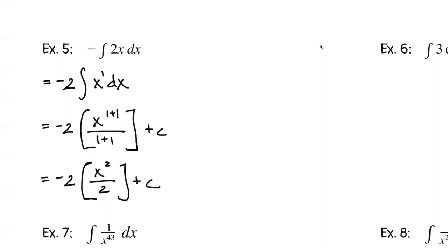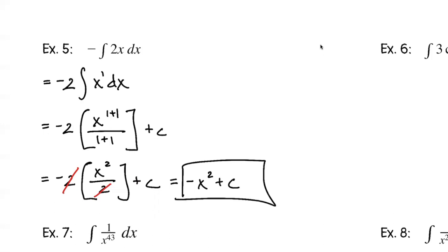And this is another great example of when we should reduce, right? 2 and 2 reduce to 1. But because of that negative sign, we're going to get negative x squared plus c. Right? So especially in the beginning, I would encourage you to write those powers, especially the ones that are invisible that you're just supposed to know. I would make sure that you have those there.